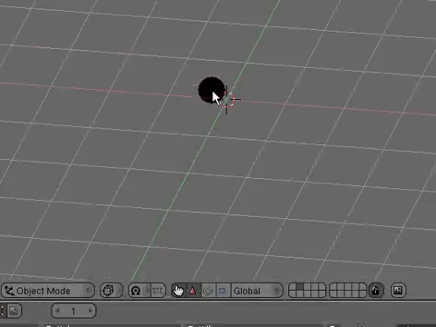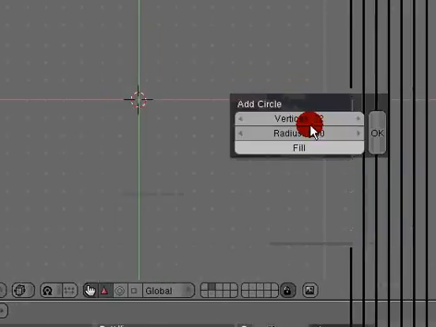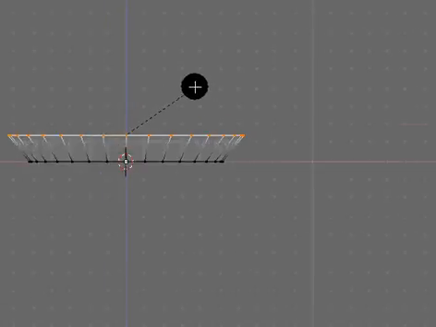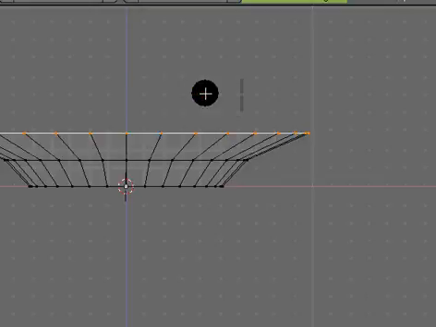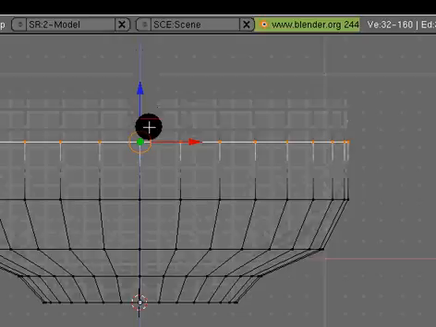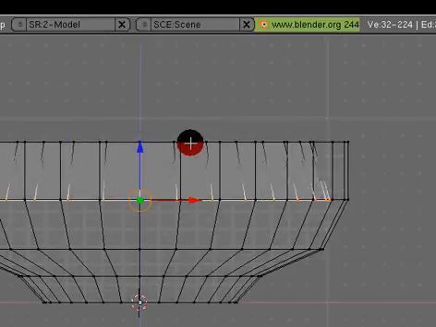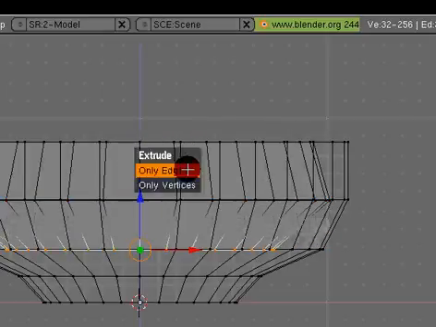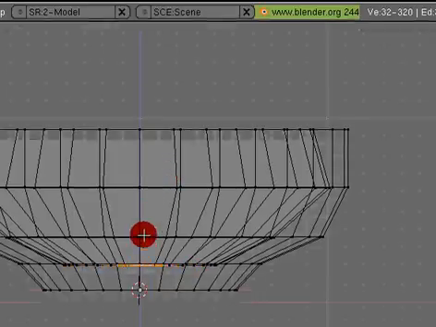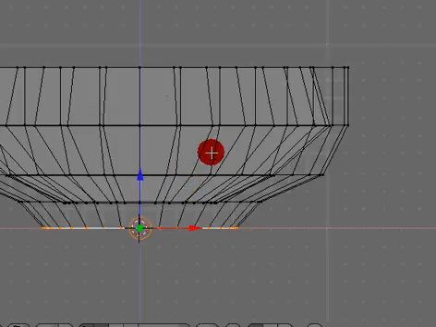I'm going to go in here and do another layer and build a cup or a bowl. Add mesh circle. Bring it down, extrude, scale, keep going, kind of bring it in, now extrude down into the mesh, and make sure that you close it, extrude, scale, and control the 0. You have to close it or else it won't work. Extrude, scale to 0.